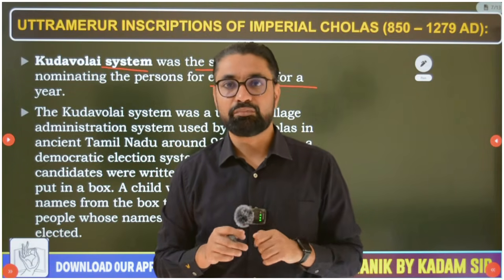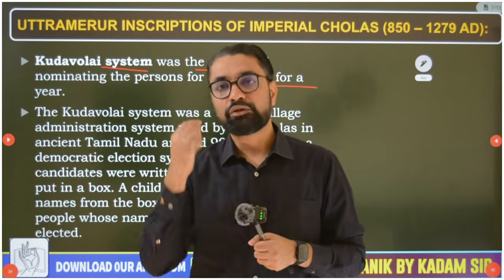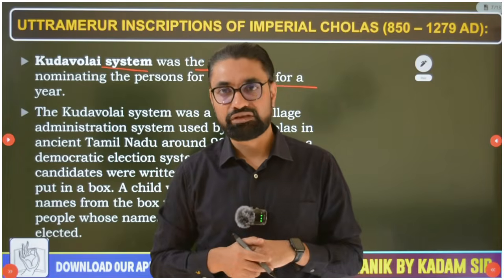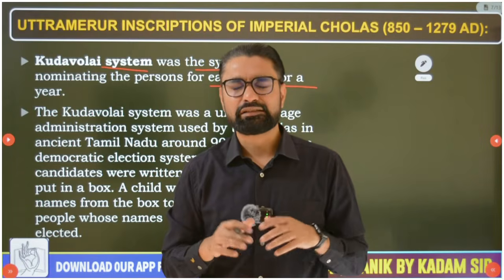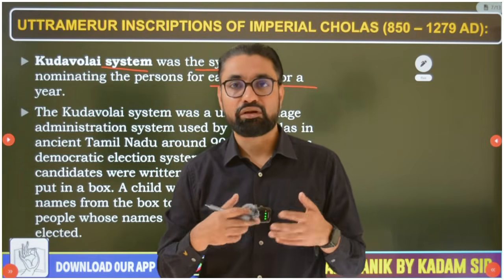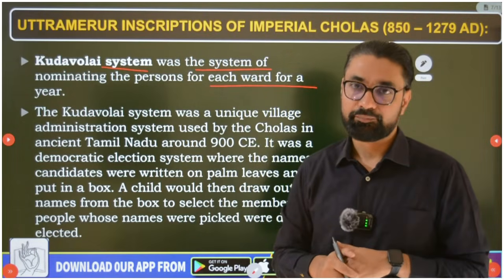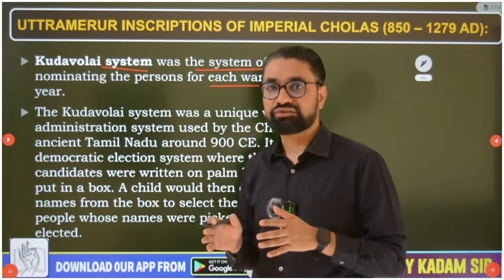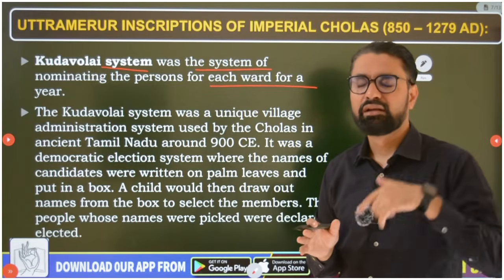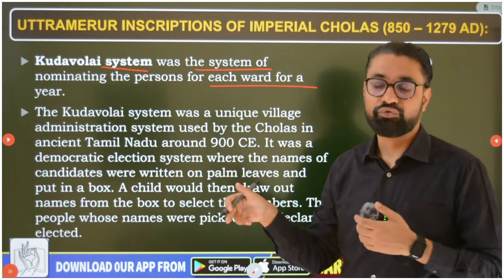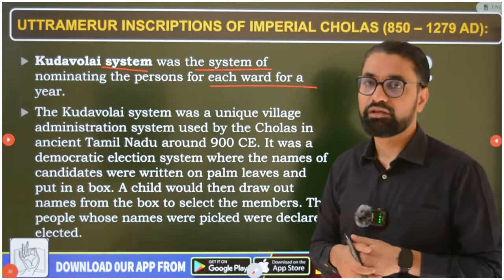Those who were interested had to give their names, and out of those names a little kid would choose one name, and that's how that member got appointed for that ward. Such members of the different wards were then organized into different committees, and they would complete the duties assigned to that committee. So it was not an election process, but yes, these people came from the village and they governed without any external influence or interference. The king did not send his men to govern the village administration. People did it on their own.